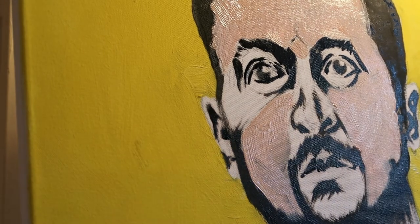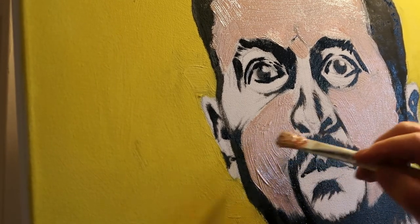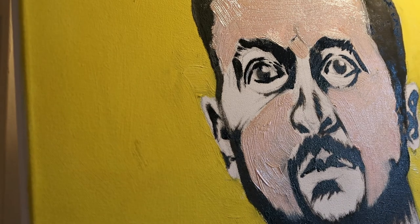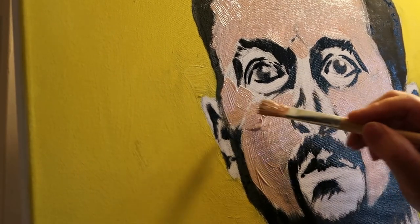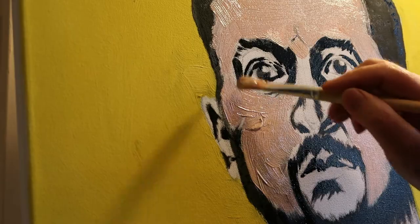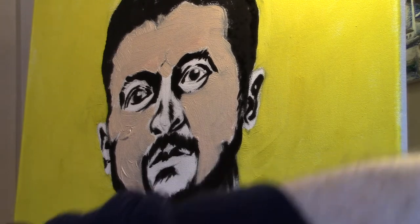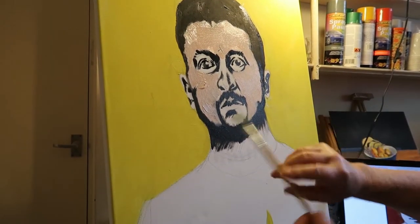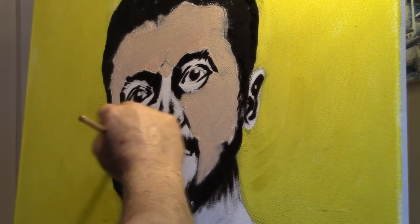I'm not going to worry about this black going into that area because although Volodymyr always looked well looked after, he's looking a little bit unkempt at the moment with all the business going on. Okay, I'm just going to take some of the marks out. I'm going to put that brush down. I'm keeping all my brushes wet. Soft round brush here, got a round number 9. I'm just taking some of the marks out, smoothing them off a little bit.